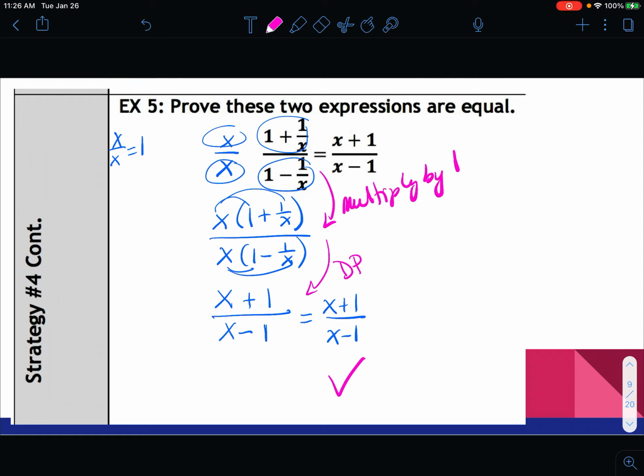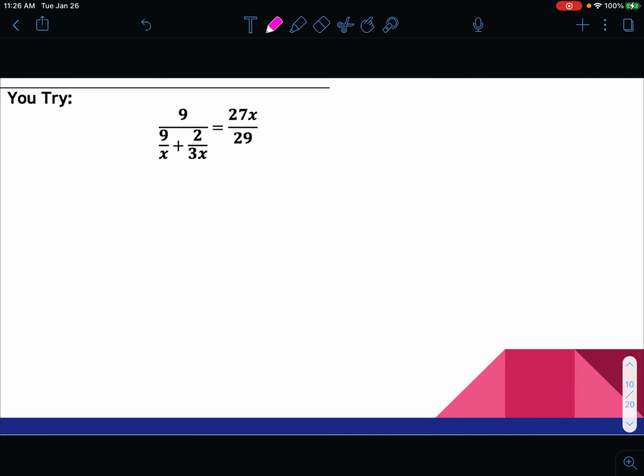So what I looked at is you're trying to find out what will kill all the little fractions. And in this case, we only have a denominator of x. These will get messier, so there will be places where we need to be a little more creative. In this case, if I multiplied both numerator and denominator of this big fraction by x, it was able to kill off all those denominators that were something other than 1. So let's try another one.